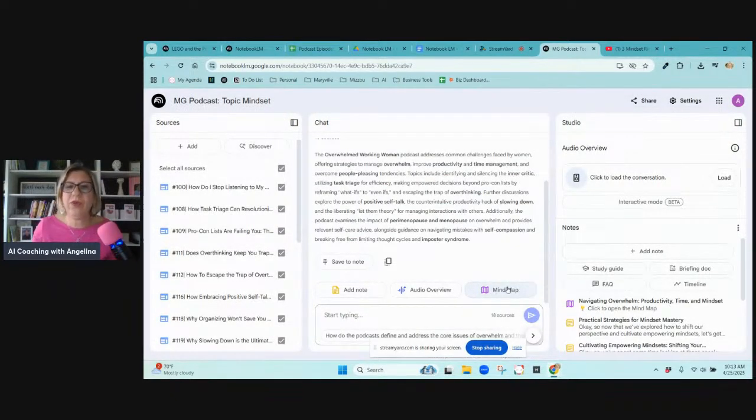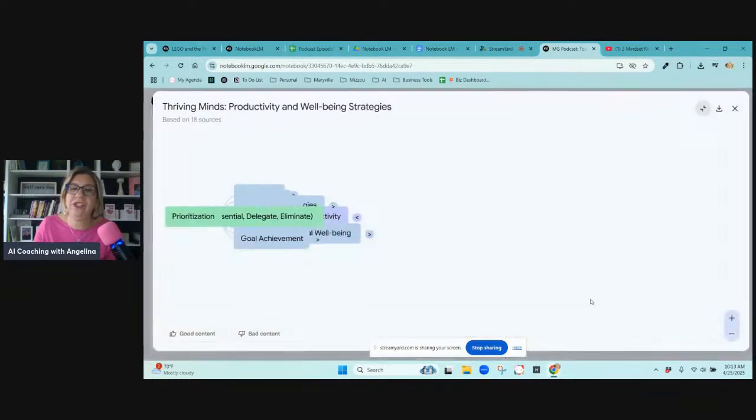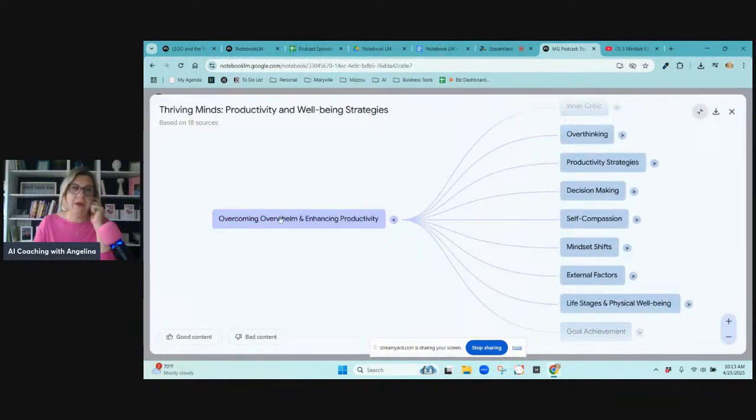Now, something else that's really cool is creating a mind map. So I'm going to click this here. And what it's doing is taking all of this content and kind of creating a visual. So it's saying the big overarching theme is overcoming overwhelm and enhancing productivity.